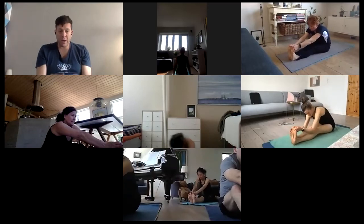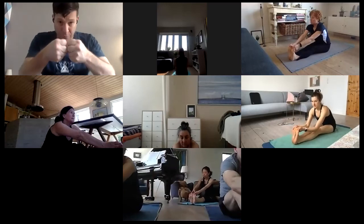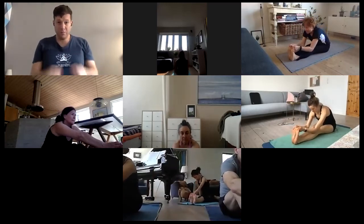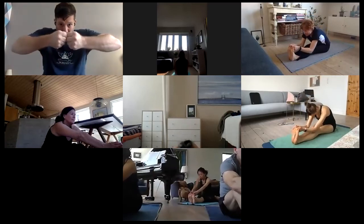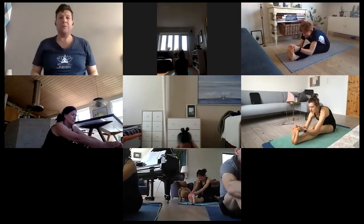Paschimottanasana, stretching pose. Inhale, lift the chest up, suck your belly in, bend the elbows, pull and stretch forward, all the way forward. See if you can touch your forehead to your toes. It helps a little bit when you bring the elbows out to the side and then you pull and then bring the elbows back down towards the floor.